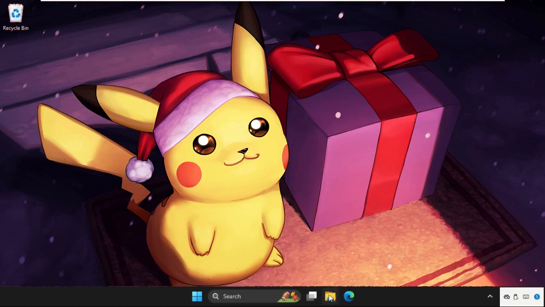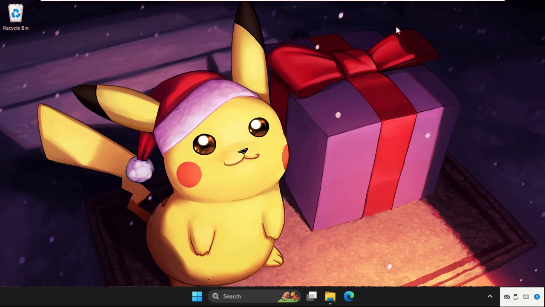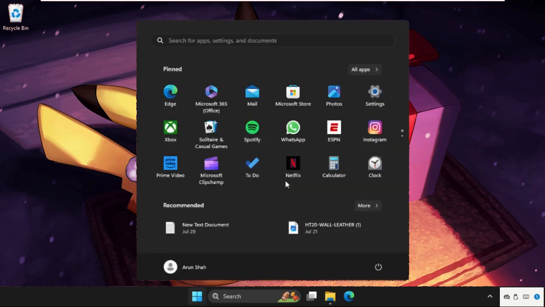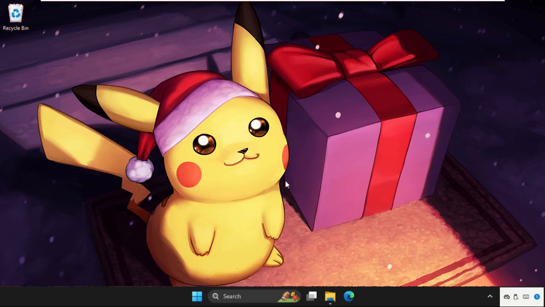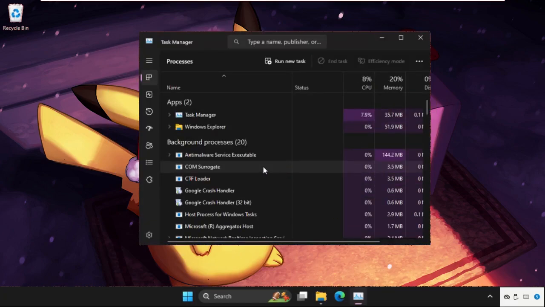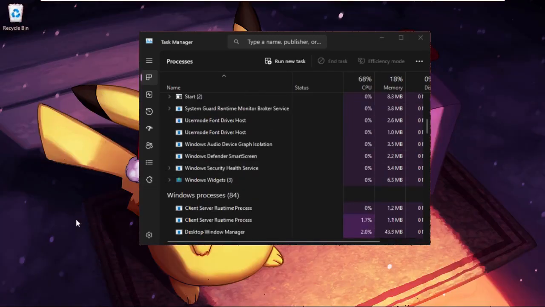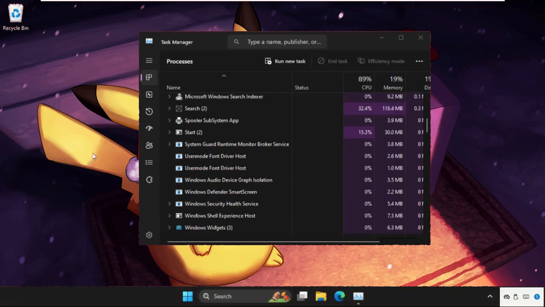So in the first step, we need to just open File Explorer, then minimize it, and now open the Task Manager. You can also press Windows Control Alt Delete together to open the Task Manager. You will get the multiple options, then select the Task Manager and you will get this window. Once we are here, we need to right click on the File Explorer and click on Restart button. So it will refresh all the background windows as well as the Task Manager.